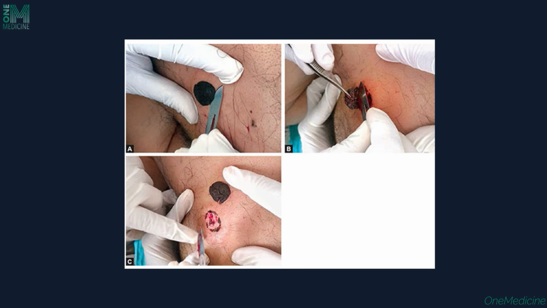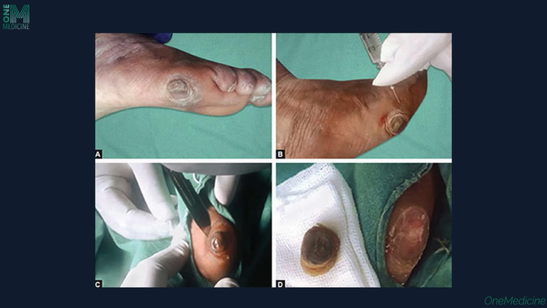So this is how a shave biopsy is done. You can see the blade held parallel to the skin surface here, and the lesion is scraped off, right? So the superficial defect is left behind. Again, a shave biopsy: anesthesia is given in this picture, and then the blade is parallel to the skin surface, and it is taken out here.